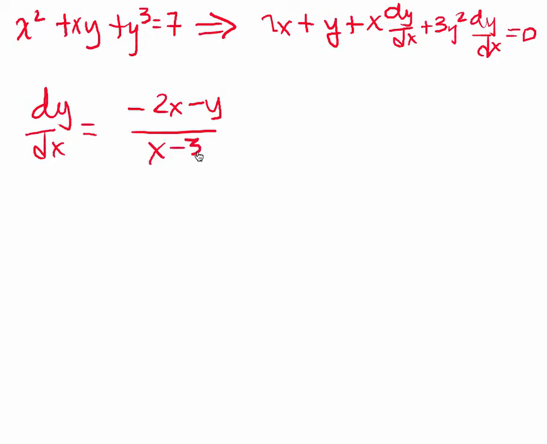Now, if you remember from the previous example, we're going to get, if this is 0, we get a horizontal tangent. And if the denominator is 0, we're going to get a vertical tangent.